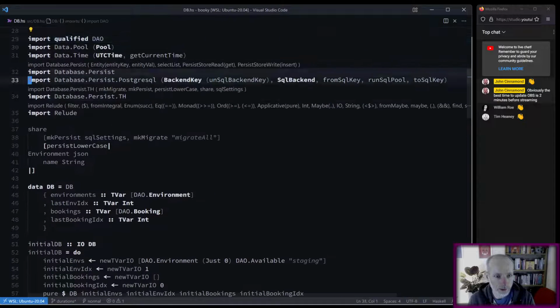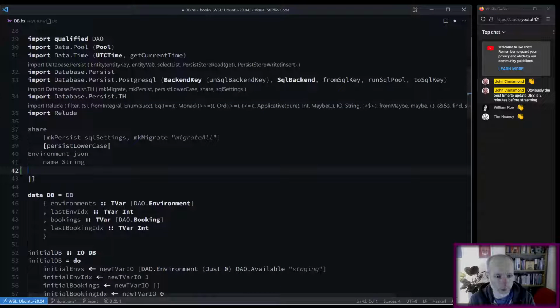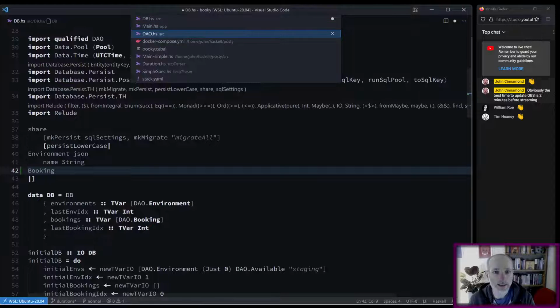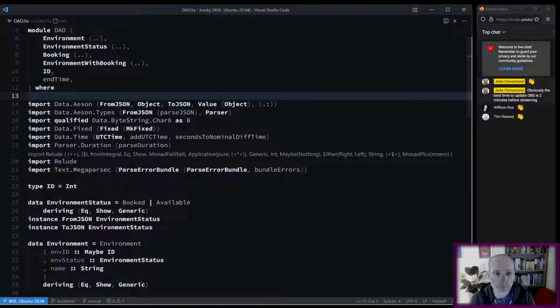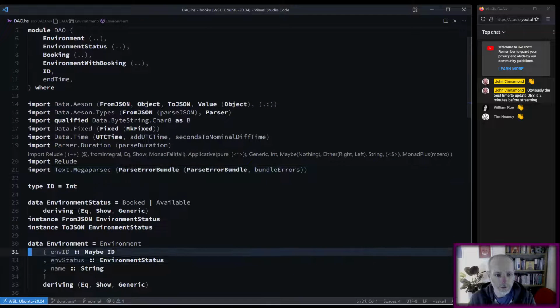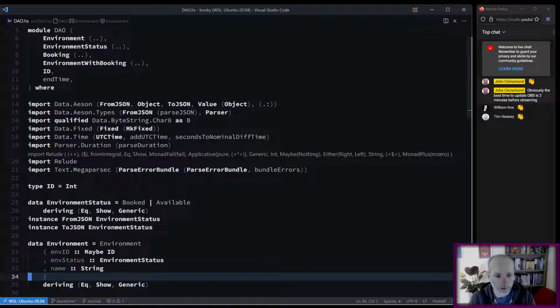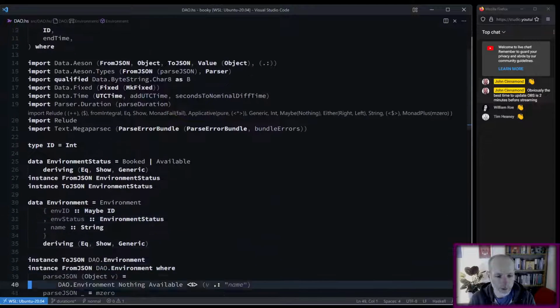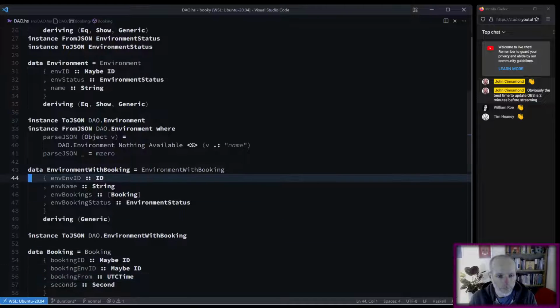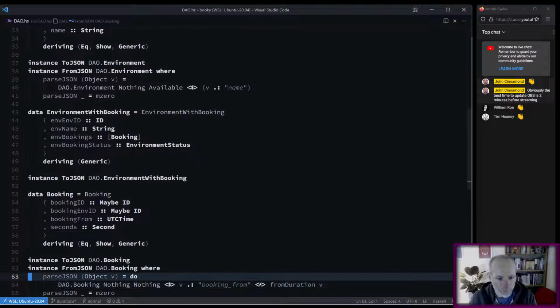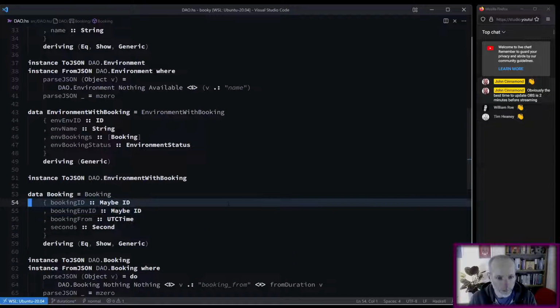So that's the environment, and then the booking, I forget what it has. Let's have a look in DAO. Okay, so environment has got ID and name, and then states will generate. Environment with booking, we'll come back to later. The booking has got an ID, which we get for free.